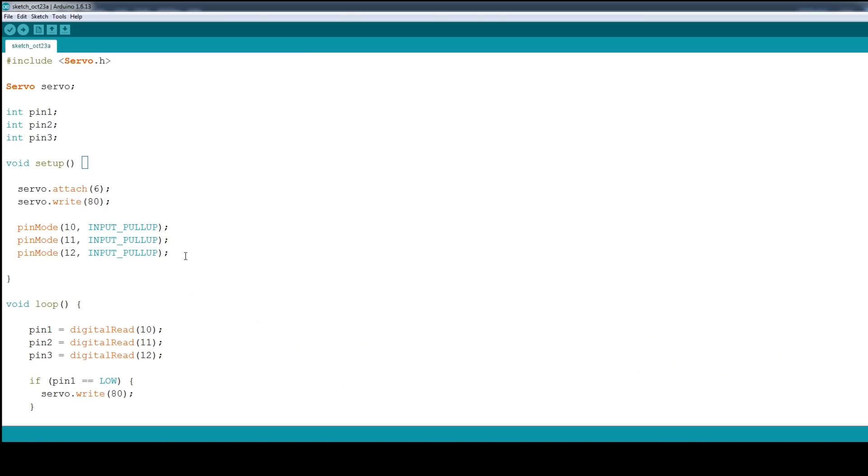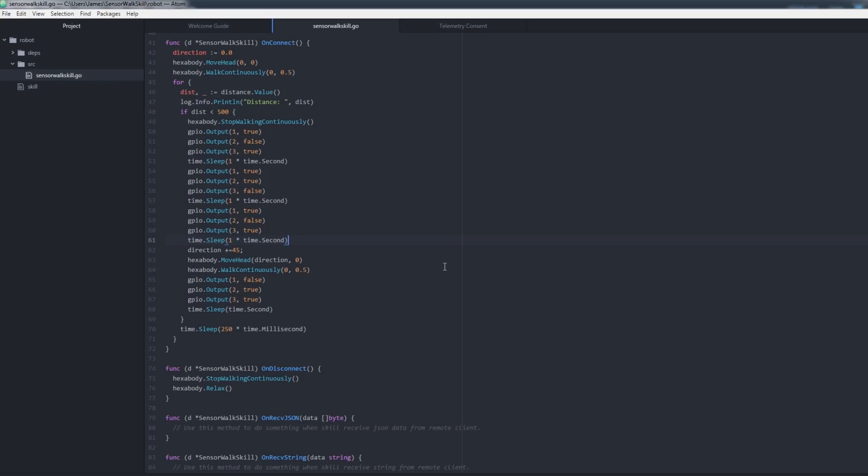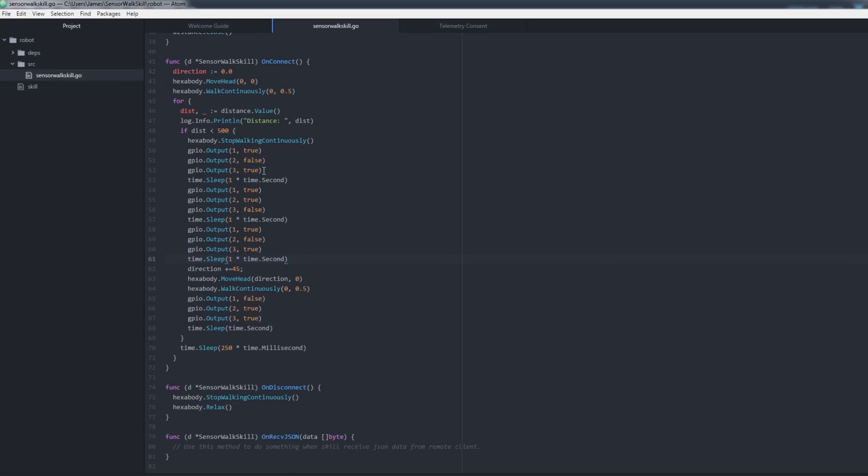My Arduino code for this is pretty simple. It's just using three digital pins and one servo. And basically I'm doing digital reads and depending on the state of the pins, it's moving the servo to different positions. And I've just edited my loop here so that basically we've got these Boolean values, true, false and true, which are output to the three GPIOs on Hexa. And essentially it moves the eyes, waits for one second, moves them so it looks around. And then what I've done with the direction, instead of switching direction, every time it just adds 45 degrees to it. So it should continually search around for the longest distance, looking with its eyes as it goes, and then walk towards it.